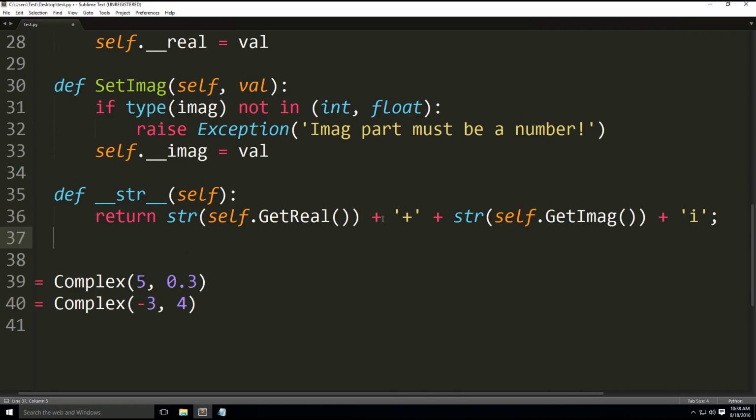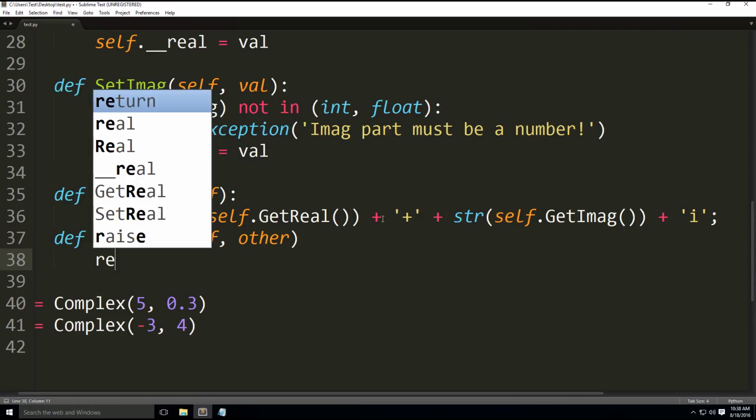And now here's our overloading. Here's the part where the operator overloading comes in. We're going to make a method __add__ for addition. It's going to have self and other, and it's going to add two complex numbers together.